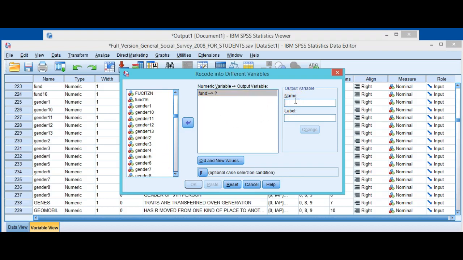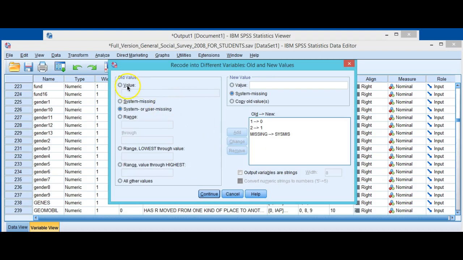And if you need to fast forward, you can. If you've already done this variable, that's fine. I'm just going to paste it in there. Old and new values. So a 1 is a fundamentalist. I still want that to be a 1. I'm going to hit add. Oh, I need to take care of the old stuff. I can leave that system and missing data stuff in there because I'm going to reuse that again anyway.